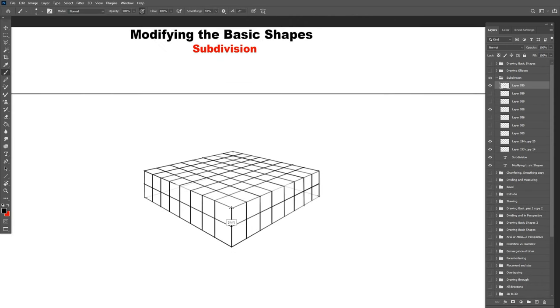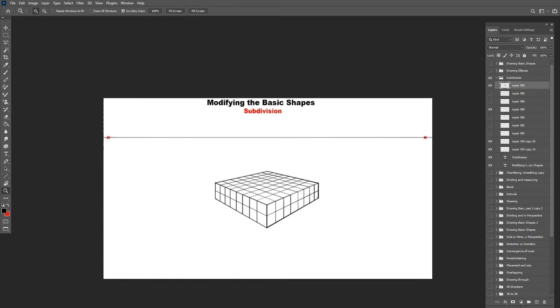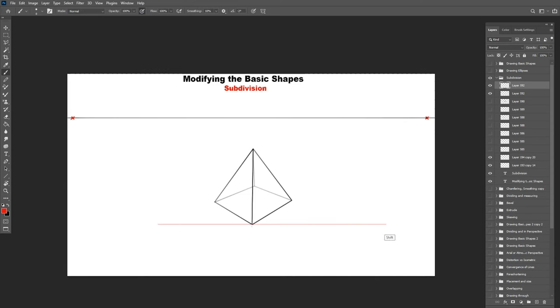You can go as far as you want with these simple tools because they will help us a lot in the upcoming lessons. Let's subdivide this pyramid now using the same method we did before. We can measure the equal parts on each side using the horizontal lines and connecting each to the opposite vanishing point. Then we connect the intersected points to the top of the pyramid.